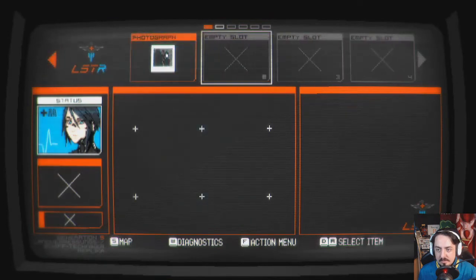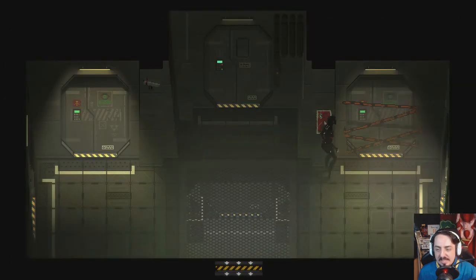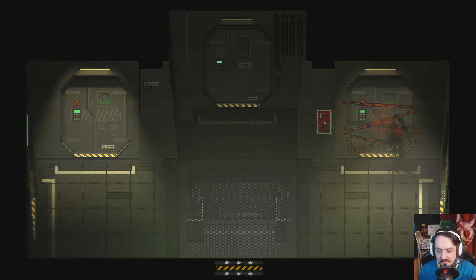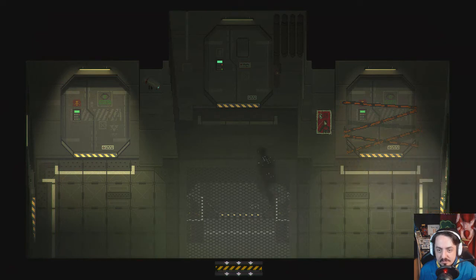Is this? 1, 2, 3, 4, 5. Oh god, damn it! It's my inventory. No, game. Ah, for making it lore-wise in-world that I have so limited space. Maybe if we level up in our social standing, maybe we will get more pocket room. Ugh, the lock is defective. The door cannot be opened. What is with all of the doors? Damn it.